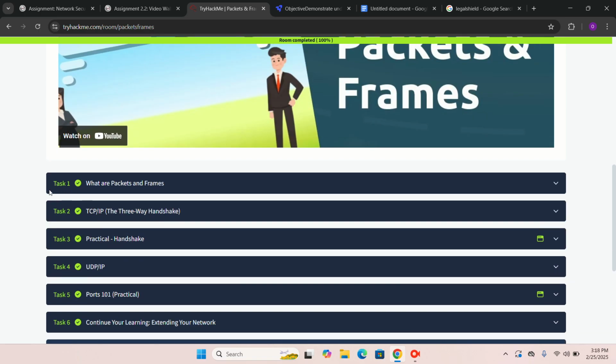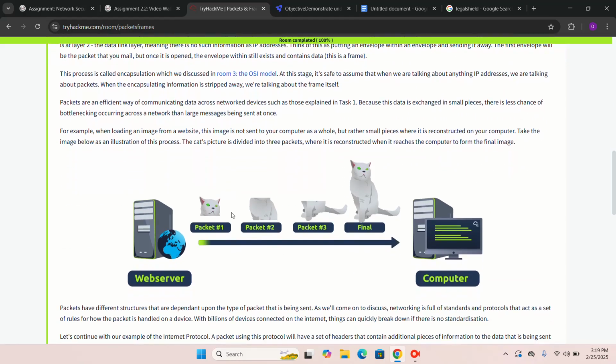Let's see. What are packets? They're like ways to send data, but they're only used, I think, on one of the layers.